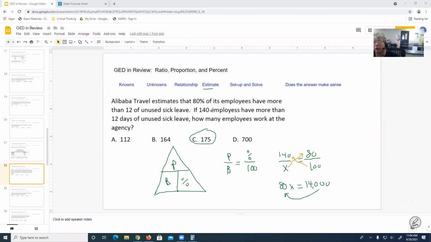Now, another thing I can pick up on as far as an estimate goes is, 80% of the employees have more than 140. So we know that 140 is over half. So I can't really see 700 being reasonable. But these other three answers, again, would still be reasonable at this point. And again, that's where making an educated guess can only get you down to 3 sometimes. So we can take advantage of the triangle model, or sometimes they may actually on the GED test use what's called the proportion model, since we are talking ratio, proportion, percents. Okay, this is actually the math way, and then we have these little shortcuts that we use.